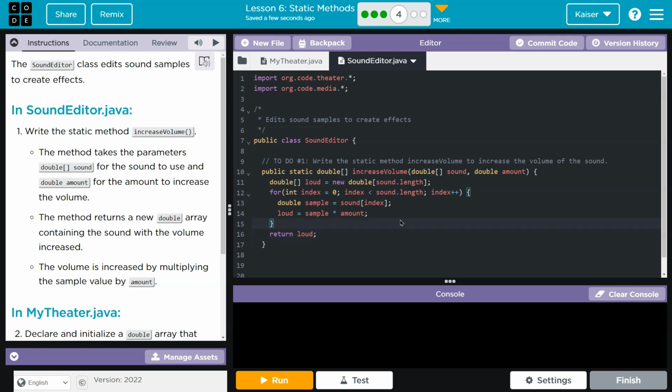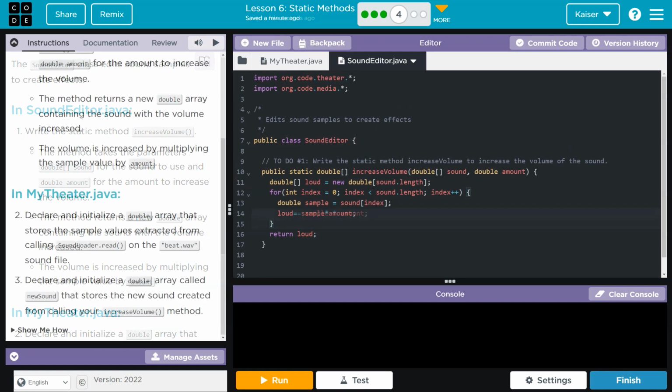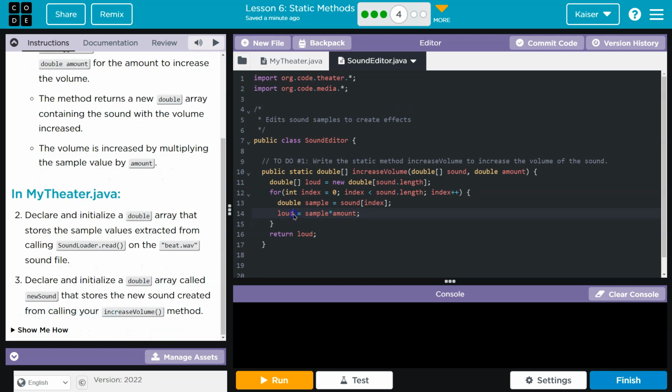All right, I should be able to run this. It's probably going to throw errors since we haven't finished. Actually, wait a minute, it's going to throw errors because it's wrong. All right, guys, I need this index, right? So my program needs to specify that the loud index is going to be set to the value of whatever the sound is at that index times the amount. So sample is the sound at that index, amount's whatever we pass. So there we go, loud at that index, that's what it will be equal to. Then we return the entire loud array.